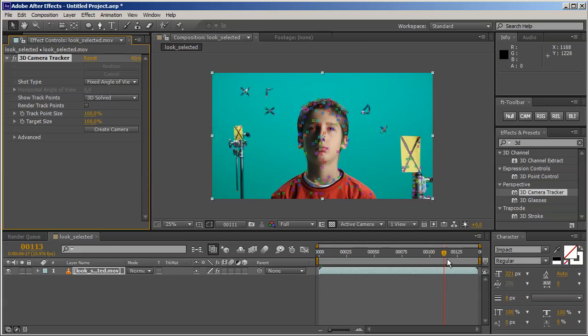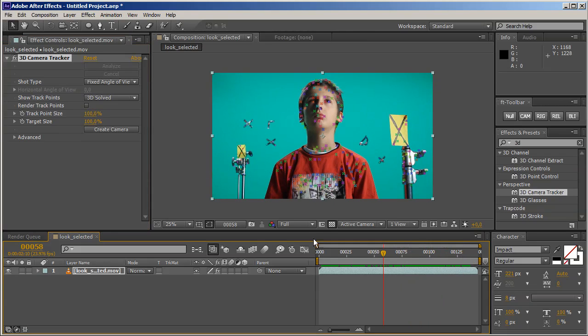Well, it looks pretty good when we just look at it, but if we take a look at the advanced options, we can see that the average error is 2.04, which is quite huge for this type of shot. How do I know that? When we look at the shot, we can sense what's going on with the camera. So we can assume that this should be pretty easy to solve, but having an error of 2 pixels for a shot we can understand and assume should be easy to solve is quite big.